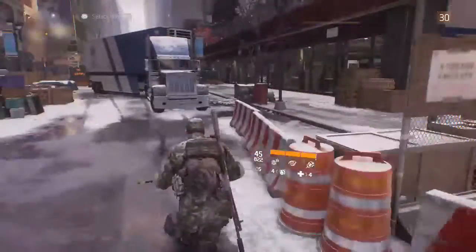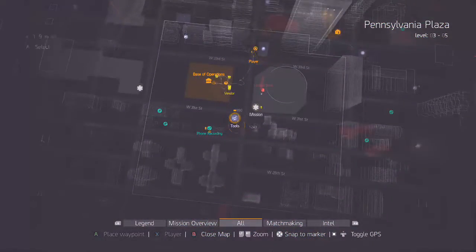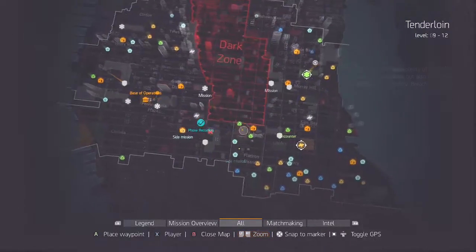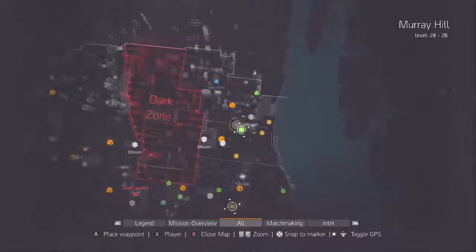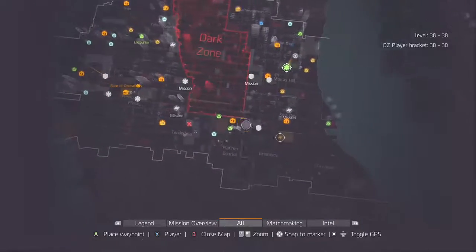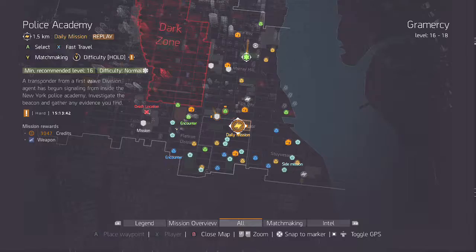But we will try it again at some point. We will try it later, because I do really want to show you more of the Dark Zone. So we will do it later after doing, I believe there was another one which I didn't do yesterday. It was possibly that one. We will just find it. Yeah, I think that's the only one. First wave agent's distress beacon.